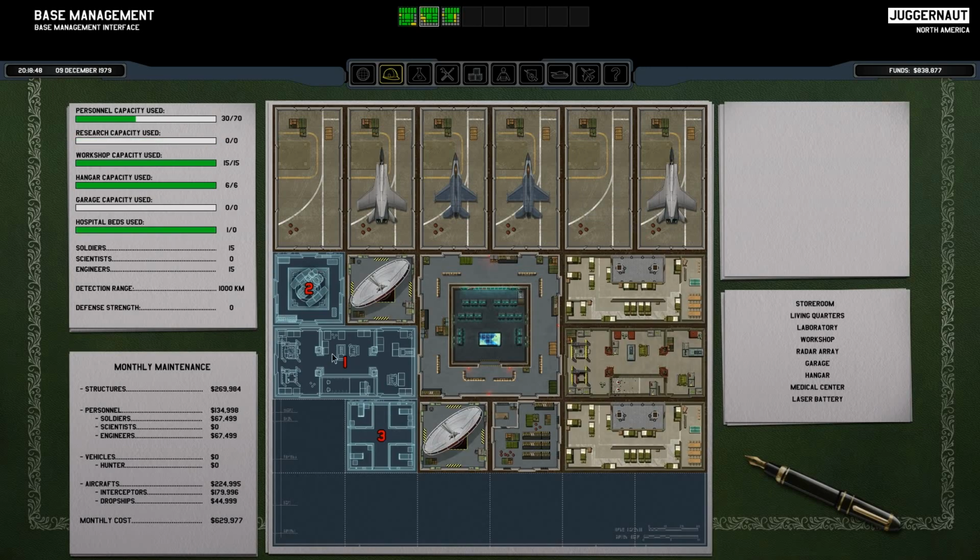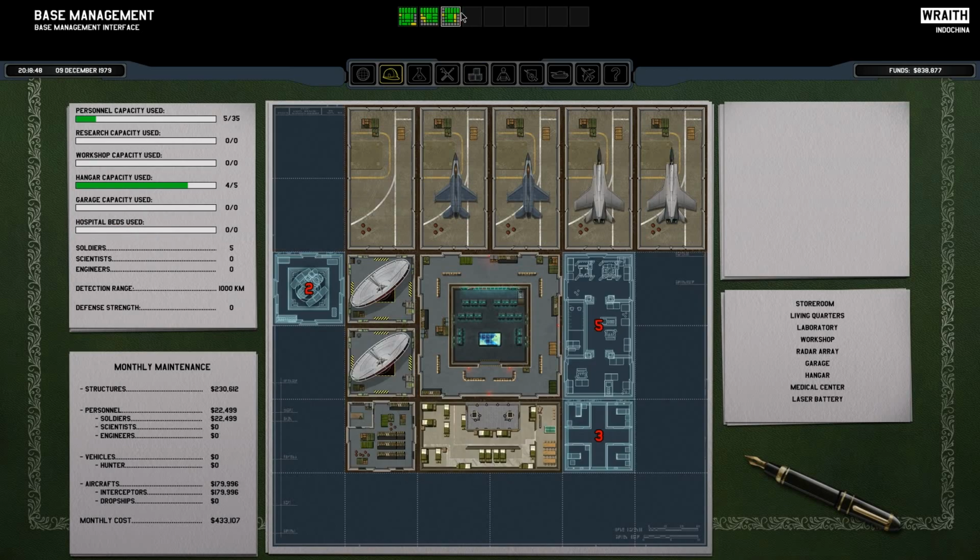We've got one more day until the barracks is completed, and then we'll be able to hire some more engineers. We're also building a medical center to help increase the recovery rate of our people. And over here in Wraith, we're also building a medical center. I've decided to build, or I guess we have, a workshop over here, so we can begin producing things over here as well. And our first missile battery is going online in 2 more days over here as well.